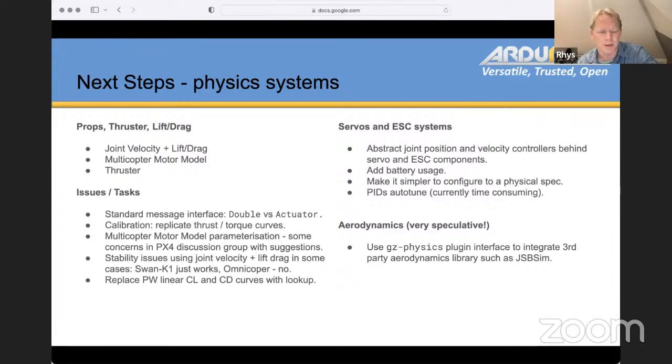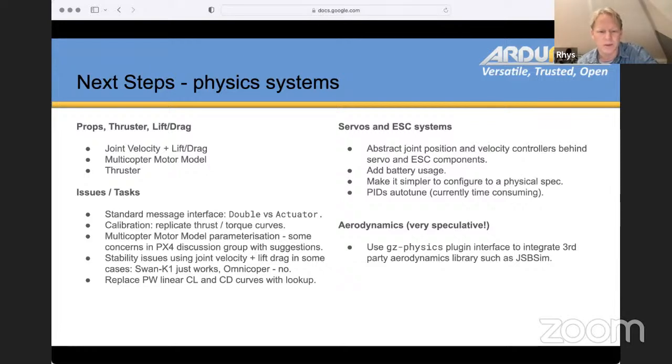I've noticed that in the approach that we've generally used in ArduPilot, joint velocity with the lift drag plugins, there's some stability issues using that for particular models. The Swan K1 just about works with it. I mean, it does work, but it's not great.